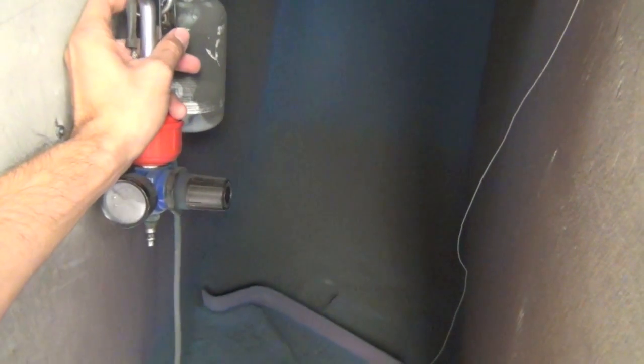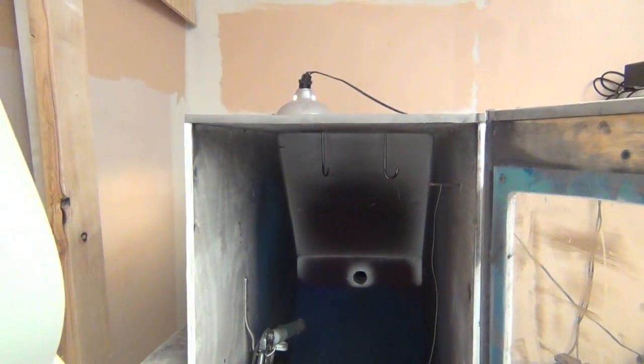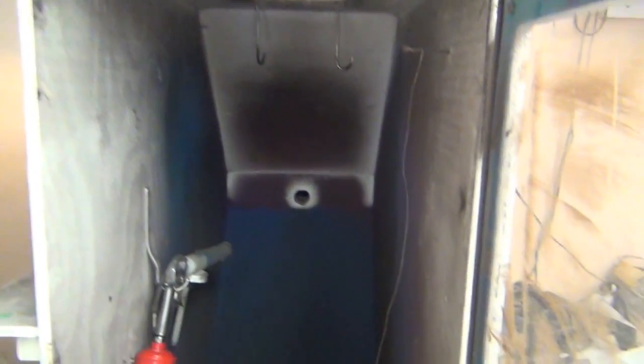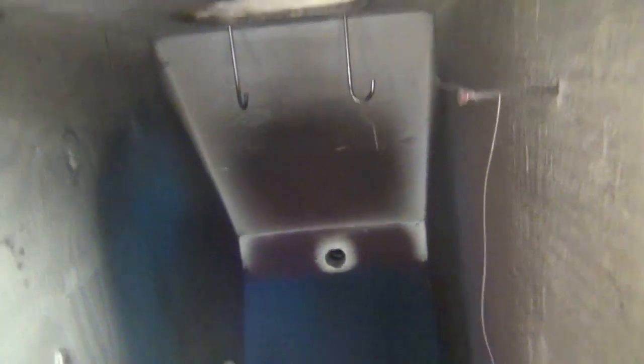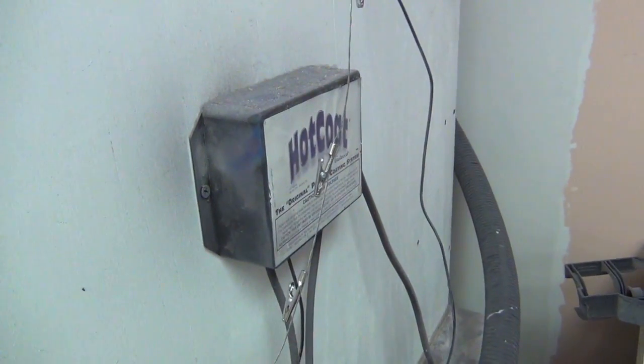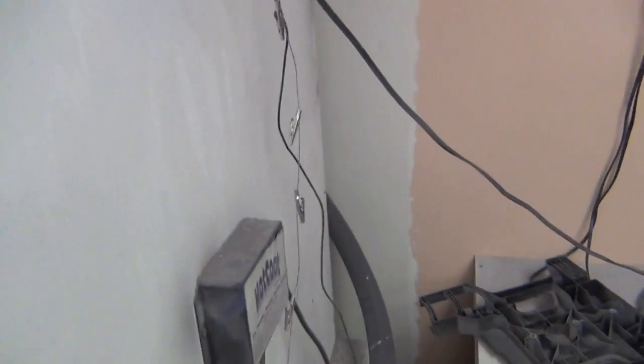Their basic gun is about $100 on their website. So this is our powder coating box — it's basically just a box with a door you can close and stick your hand through, or you can powder coat with the box open. We have a light on top, and then your powder coating system works into the box. The main power unit plugs into a regular outlet and runs to the gun.